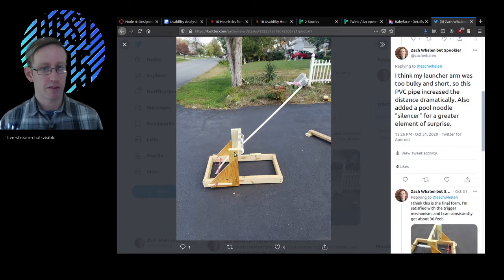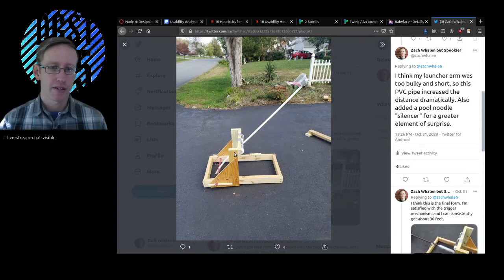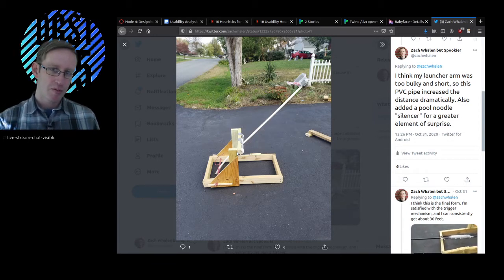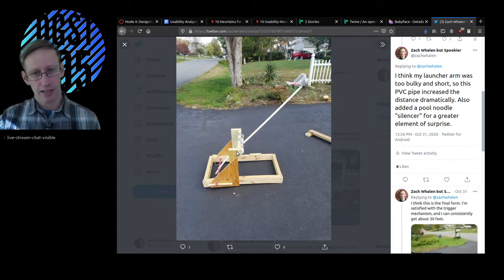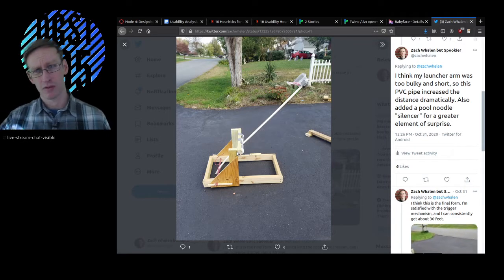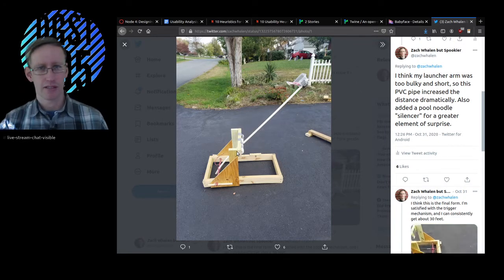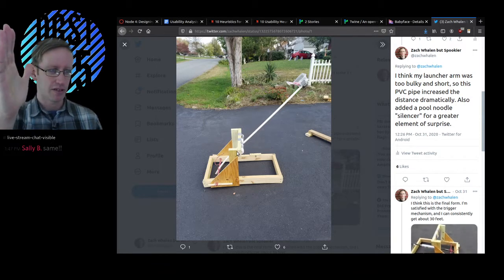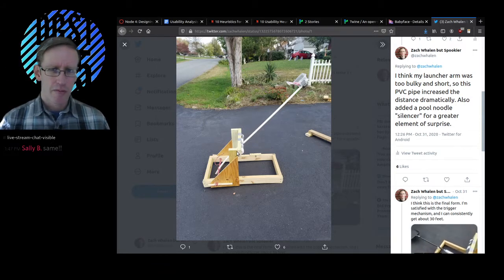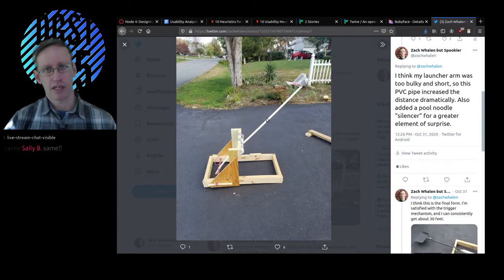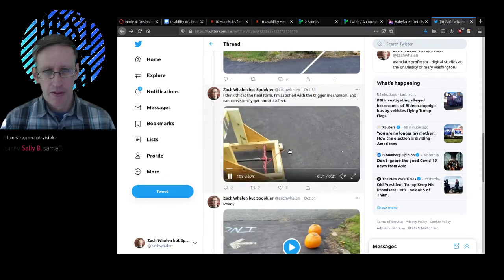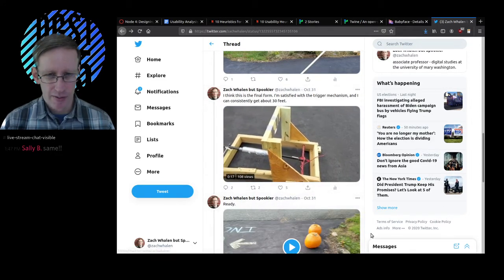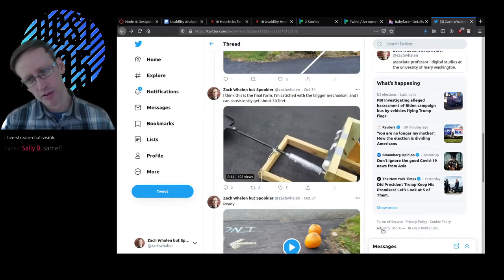I got a much greater range by increasing the length of the launcher arm. I don't have a shot of it, but I did try. I increased it by a lot. This is probably 6 feet right here, maybe 5. And as an experiment, I combined 2 broom handles, and so I made a launcher arm that was 12 feet, and it was too slow. I couldn't bring it up fast enough to launch. So it didn't work out, but the 5 or 6 foot range seemed ideal. So let's see. You can see this is the final form, and I can't make that any bigger, I don't think, but you can kind of see here. It's a broom handle.